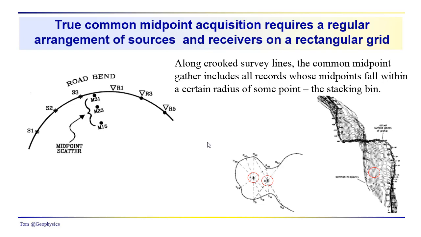Usually, as noted, in order to make things simple, in order to make the sorting simple, in order to get records that provide information from approximately the same location, we would set up our sources and receivers on a regular rectangular grid. So that we aren't going to have this kind of problem.